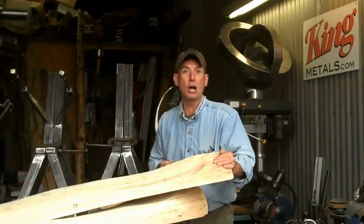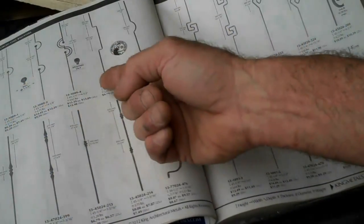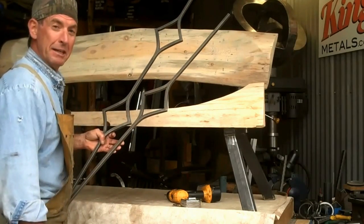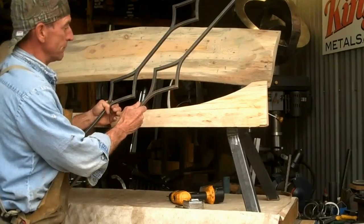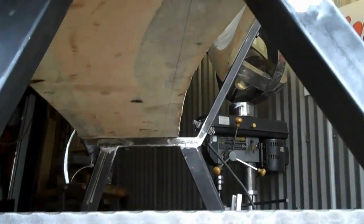Because this bench will be auctioned off next weekend at the local Humane Society fundraiser, I thought we'd take time to do something a little special. I've spent some time going through this King Metals catalog looking at some of these forged steel balusters. So, before we finish sanding this log smooth, staining and painting everything, I'm going to take the next few minutes and weld on these decorative balusters that we got from King Metals. What you see here is our standard set of log legs, which you can purchase from our website at logfurniturehowto.com. We're just going to take a few minutes to weld up a cross brace on each side and add a little decoration.